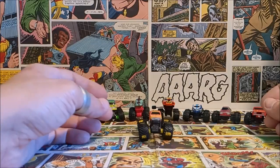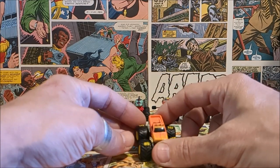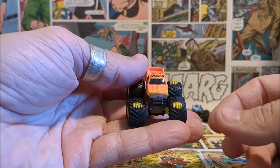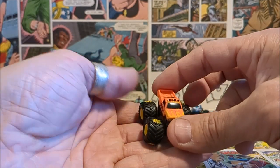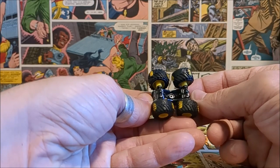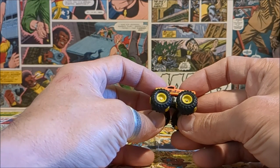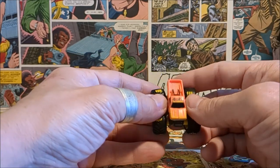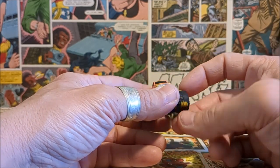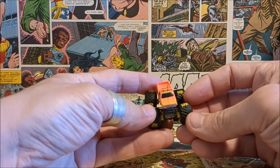Now this is one of my very favorites. It's hard for me to call any of them a favorite, but this one's really awesome. This is called the Mud Rat, and obviously you can see the little claws on the front here, what they were going with. And this is a little knockoff of the Animal, which I did a review of a while back. And that was popular back in the day. I didn't look at the stamps on all of these. I think this one may be Funrise, possibly. And that's weird too, because Funrise is also a division of Galoob, so they technically are Micro Machines, unless they're just strictly branded Funrise.